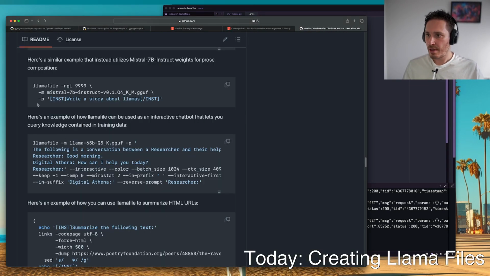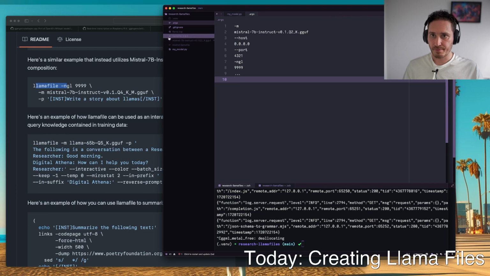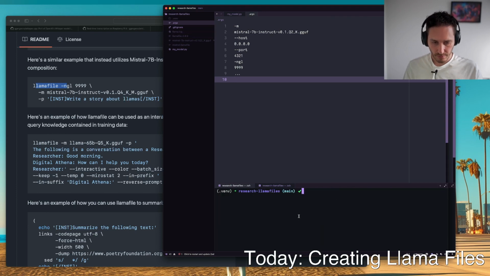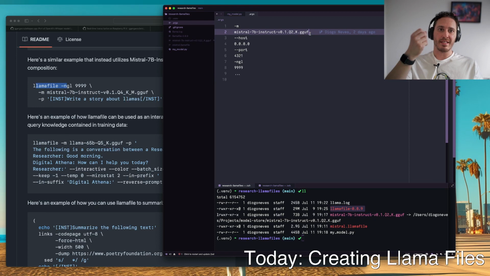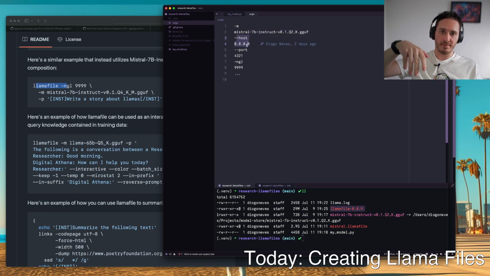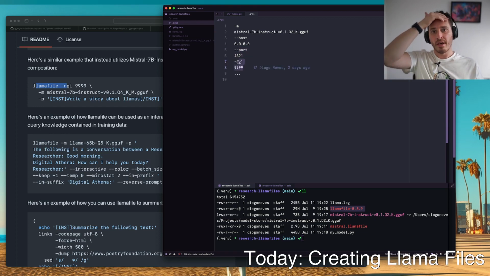So we have this Llamafile, which is a portable executable, and it takes some arguments, and those arguments will basically say, hey, run me this model, host it here on this port with whatever this is.